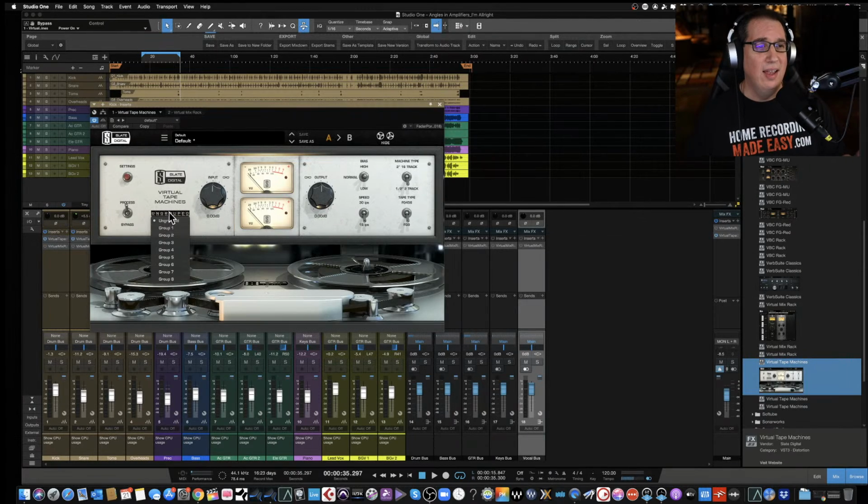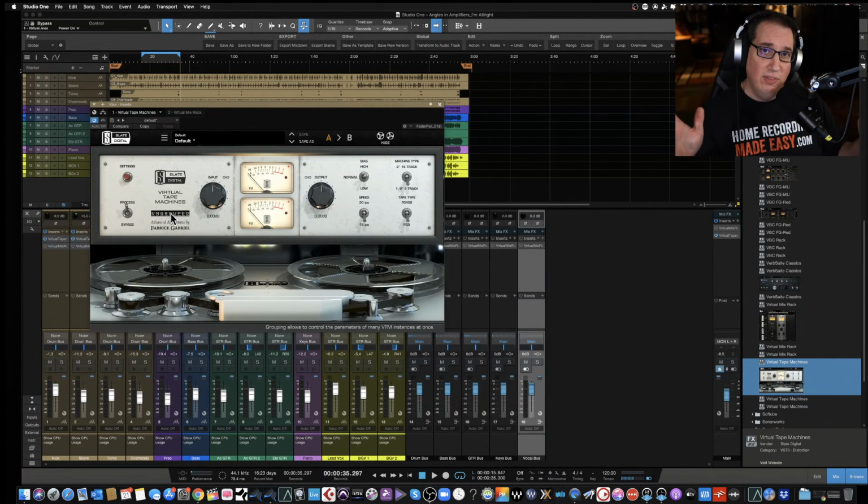You can do that. Typically, the way I use tape machines is, if we were emulating an analog studio, they wouldn't have several different tape machines for the different groupings of instruments. They would have one tape machine and everybody would run through it. And the way the settings were on the tape machine for the snare drum is the same tape machine with the same settings that it would be on the lead vocal. Right?